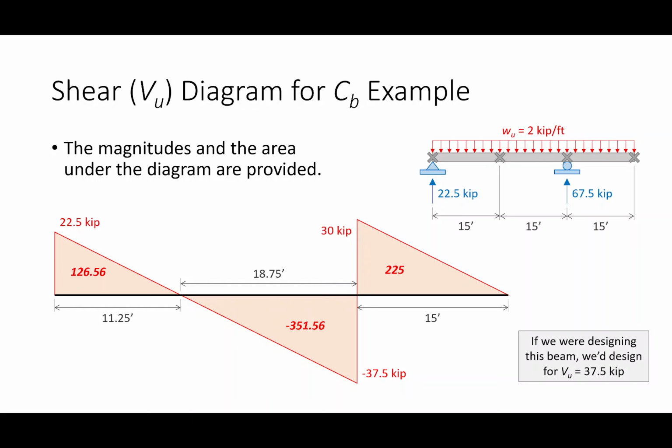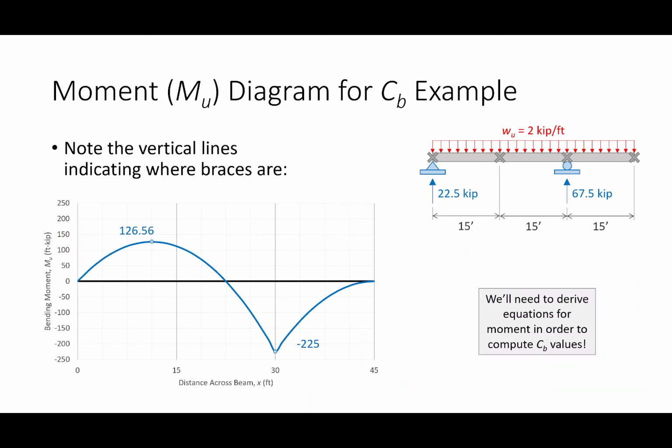The only comment I would make is that if I was in analysis and design mode, if I was trying to assess whether or not this beam had capacity for shear, what I would do is pick the worst case value on the shear diagram. In other words, I would pick this. I would just take my shear to be 37.5 kips and make sure the beam has enough capacity for that. Although at this point, I think we know that that's probably not going to be an issue with W shapes. They just kind of have shear capacity. It's not a problem.